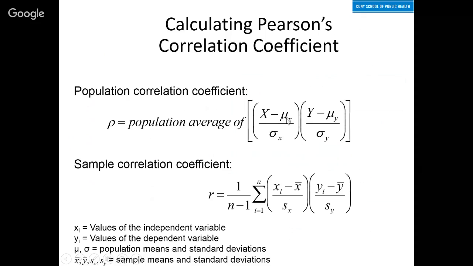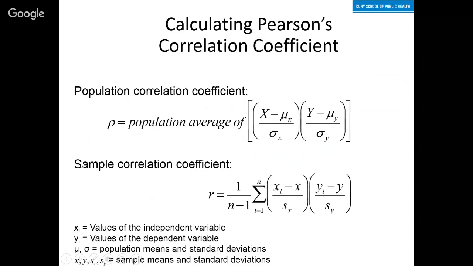So whereas we've learned formulas for calculating the population mean, which involved summing up all the values and dividing by n, and the standard deviation, which was the difference between each value and the mean, divided by n, this just adds to those and uses two variables. So you need the mean and the standard deviation for each of your two different variables, and the x and the y values for each member of the population.